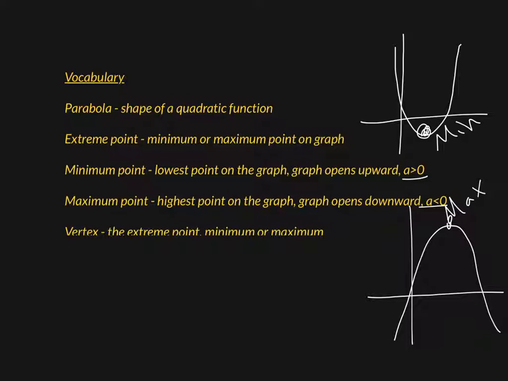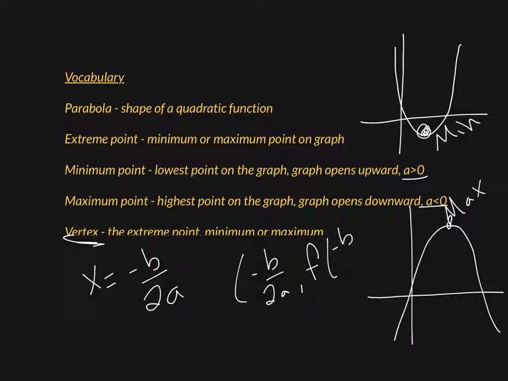These minimum and maximum points are also called your vertex, and to find the vertex, you find where your x value is. X is going to be negative b over 2a. Your textbook shows how they got that equation. It involves using the standard form and then completing the square, lots of a's, b's. It's pretty awesome though. That's how you find the x coordinate of the vertex. For the y coordinate, you just plug that in, so it will be f of negative b over 2a. This point right here would be your vertex. That's what it means algebraically in symbols.